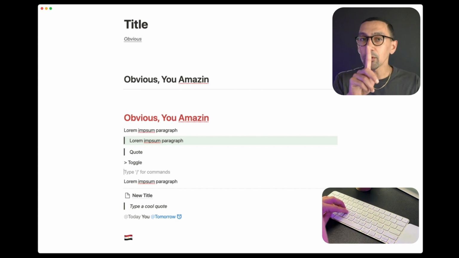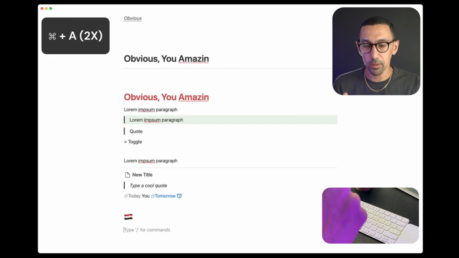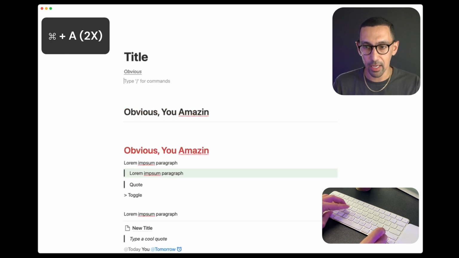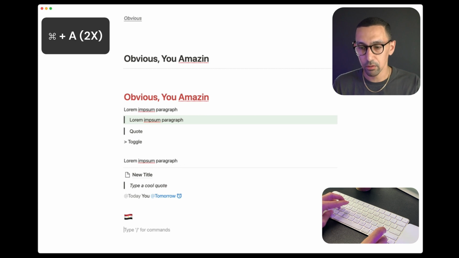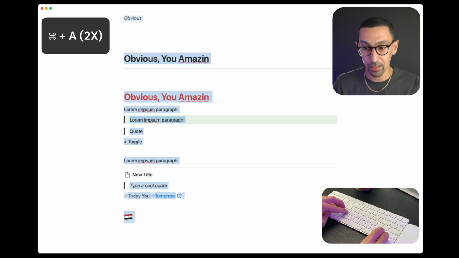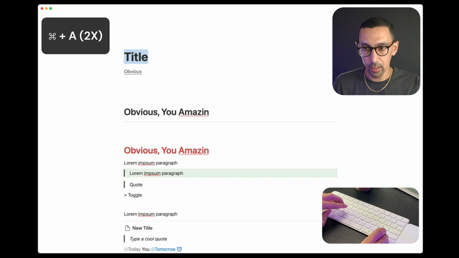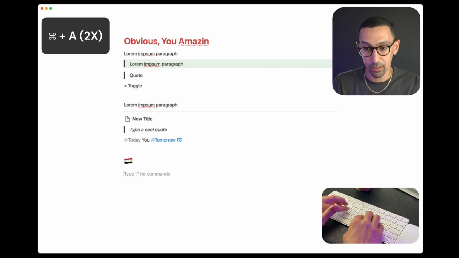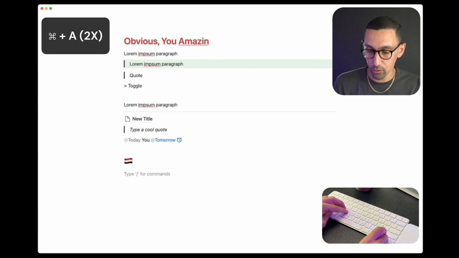All right, Command. This one's interesting. I don't know if this is on purpose, but let's try it. Command A took me to the bottom of the page. I don't know why it does this, but it started doing this recently, and I actually kind of like it. If I press Command A, it takes me to the bottom of the page. Do you see that? And then I think if you press it again, it does select all, but it takes you to the bottom, and then it does select all. And when it does do that, it selects the title as well. So I don't know why it selects the title, but if you want to select everything, you could just press Command A. Or if you need to go to the bottom of the page, you just press Command A.